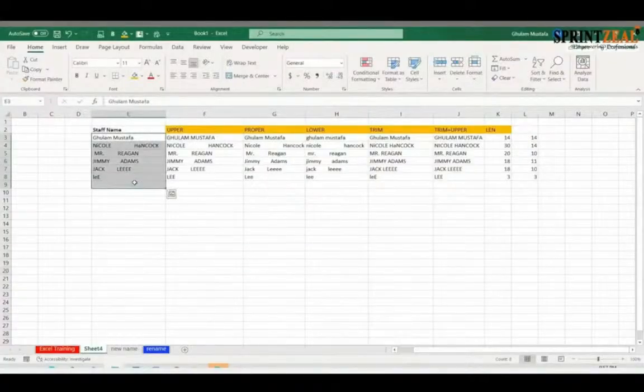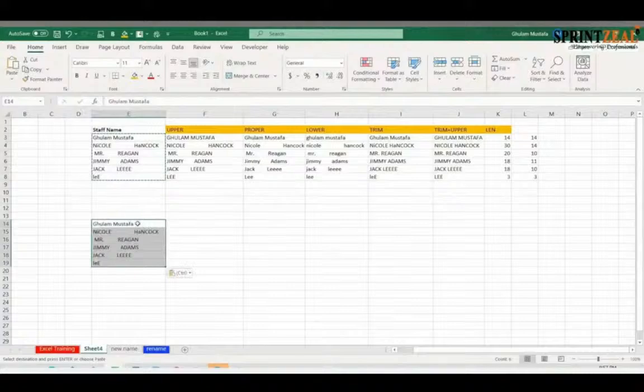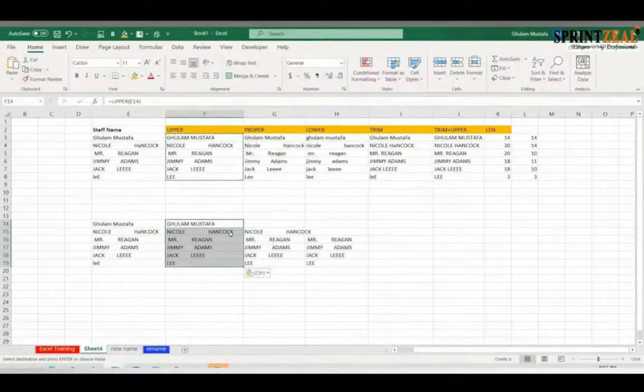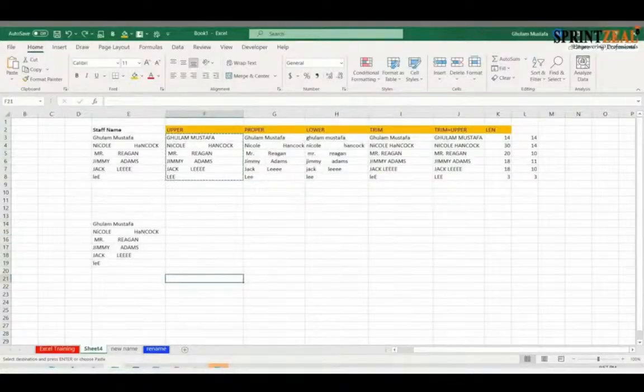If I copy from there, select the cell, copy or use the shortcut Control C and paste it here, it is giving me the right answer. But if I copy from there and paste it in there, it is not giving it. But now it is fine. Why? Let's say if I copy from there and paste it here, it is not giving me the right answer. Why?